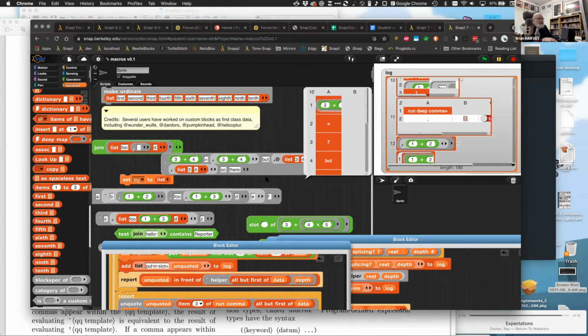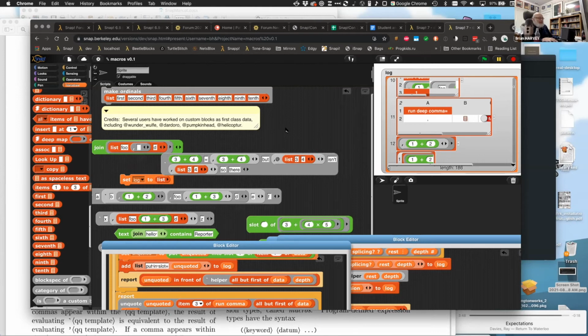and stuck in there. And then there are actually two ways of doing unquotation. Regular unquote, which is a comma, takes this whole list and makes it one item of the result, whereas unquote-splicing puts the items of the list in. So this is what I'm working on right now, and I hope to have something better to show in a bit. That's it. Thank you.